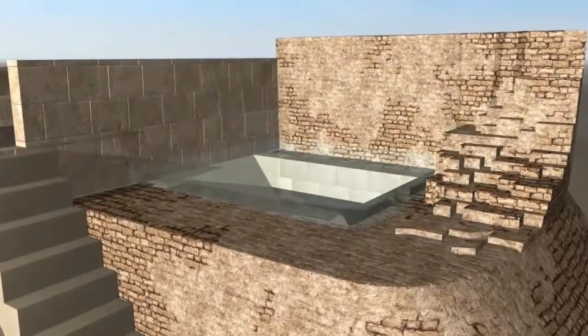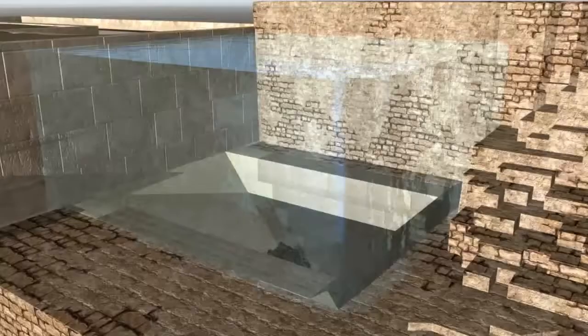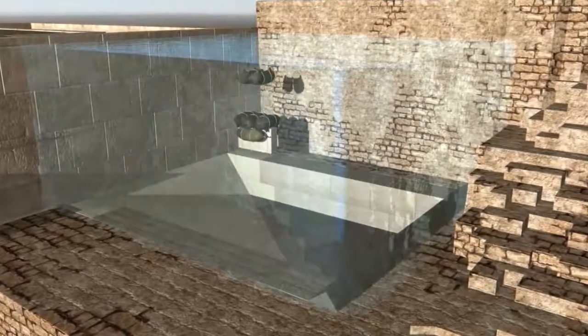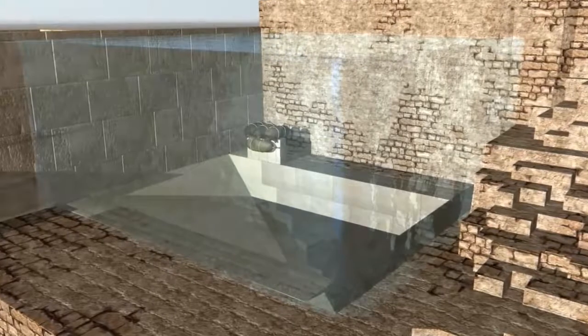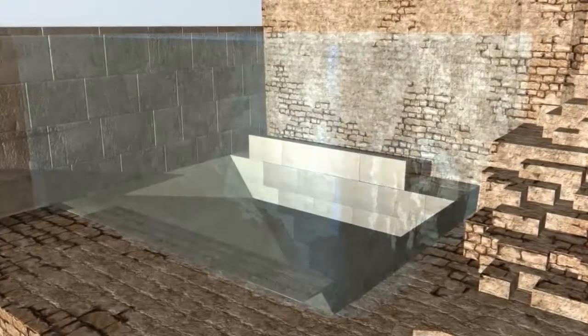Once the top of the shaft is extended with the mud bricks, it is flooded with water. Because the quantity of water it contains is small compared to the shaft, it doesn't require the same level of reinforcement. Then, each of the blocks needed to create the next level are floated up and into place until the layer is complete.